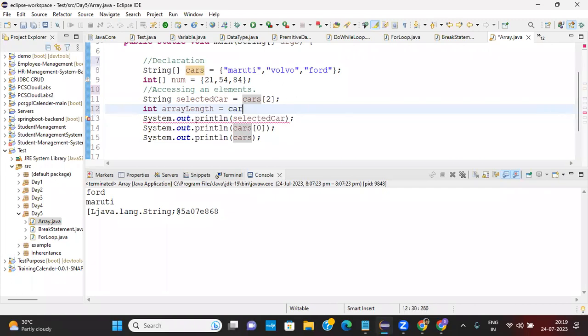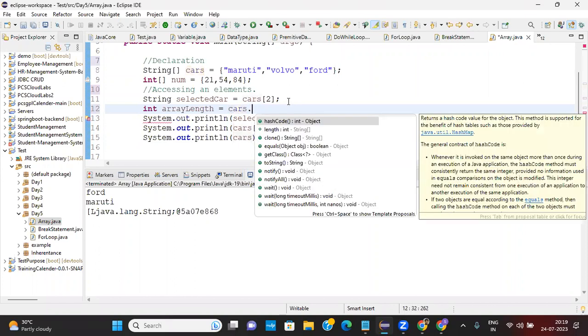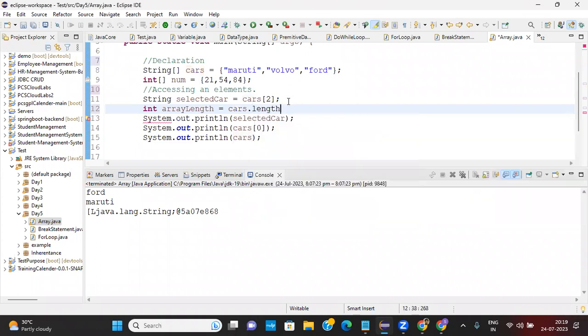Okay, let's see. cars.length is there. So this variable will have that array and get the length of this array. Now let's pass this array variable. Here we are just finding the length.